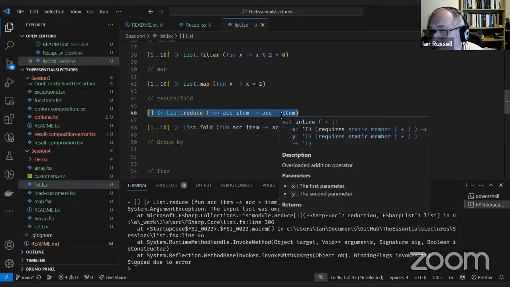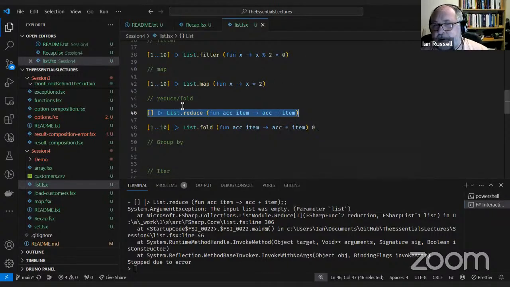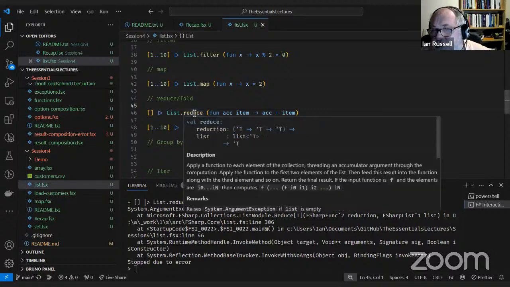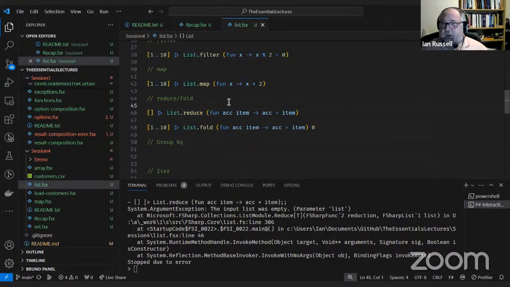Some of them have another version which starts with the word try. So if you tried to get the head of an empty list, that would return an exception. So there's a corresponding tryHead which returns an option. Sadly, there isn't a tryReduce, because it doesn't need to be, because fold will do the job for you.